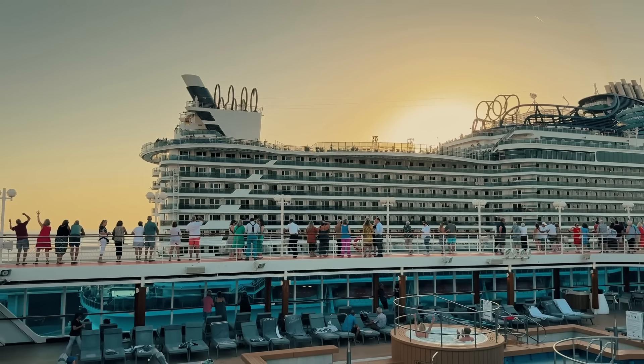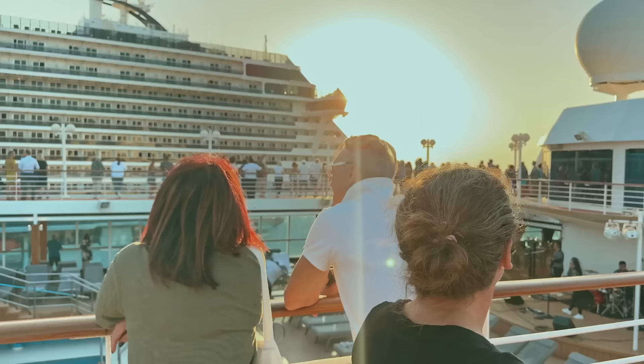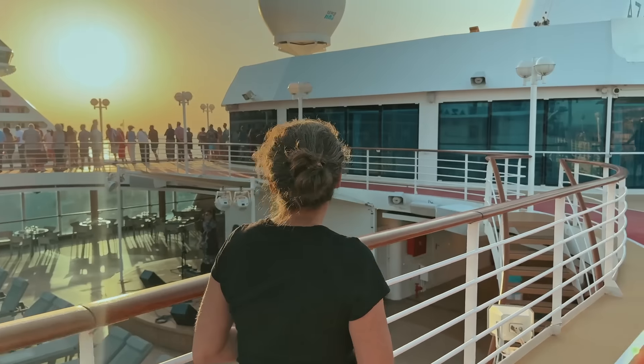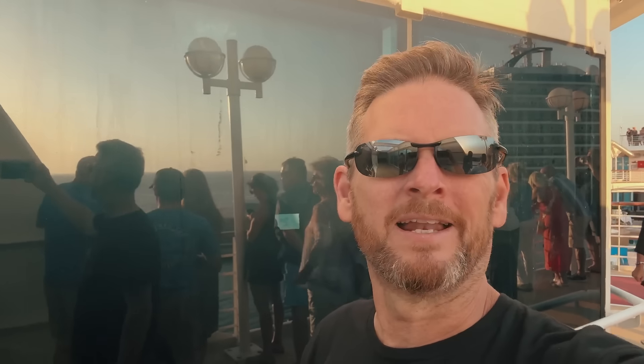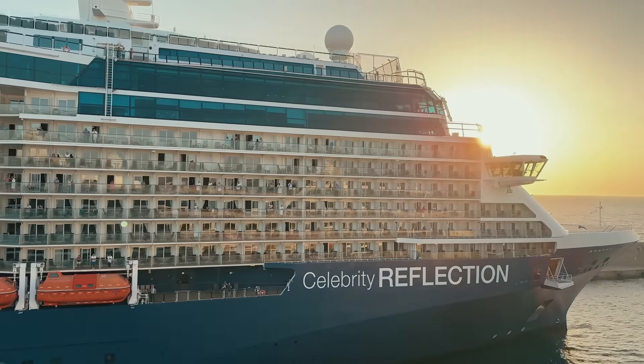We're just passing an MSC ship and it's literally eclipsing us. Looking around as we passed the last few docked ships, we began to understand what sets this cruise line apart. Just up ahead, the final boat in the row is the Celebrity Reflection, which was our very first cruise. This is our first Azamara and so far — we're just departing — and we're already loving it.